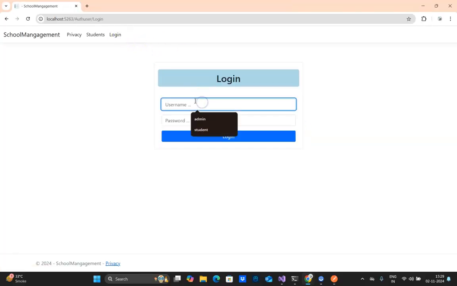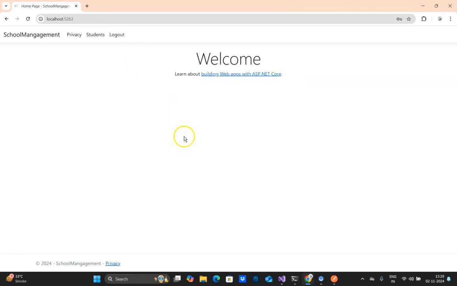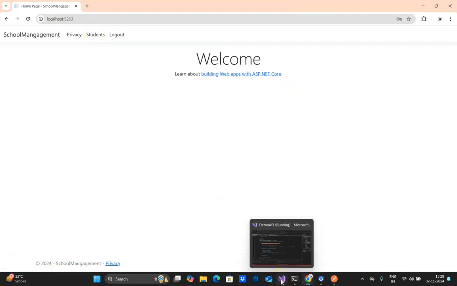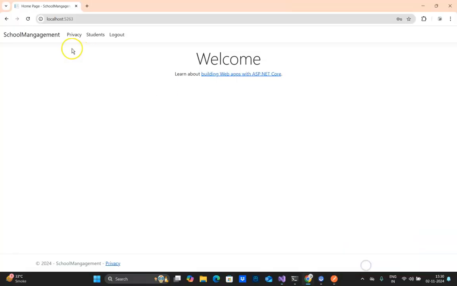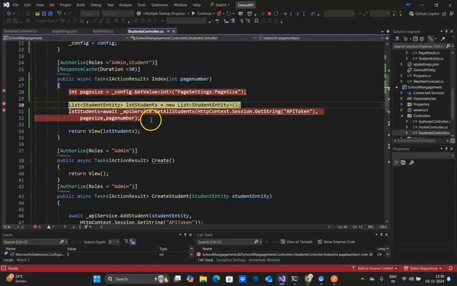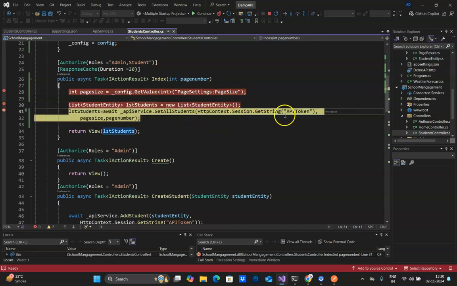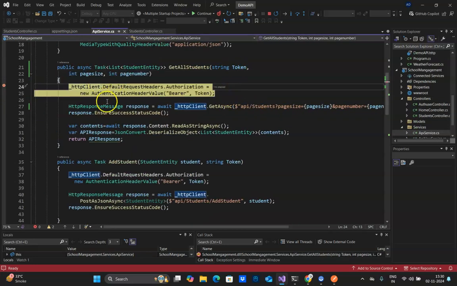So we click on login and provide our username and password to generate the token. Now we click on student, and we have set a page size of 5. I did not click it, let me click it. Yeah, so I clicked it. Now first thing, we are going to fetch the page size. The page size fetched is 5, and now we are calling this method. I'm going to press F11, it has come over here. Now you can see the page size is 5, page number is 0.